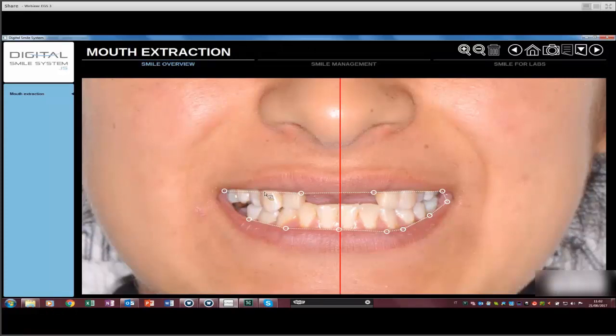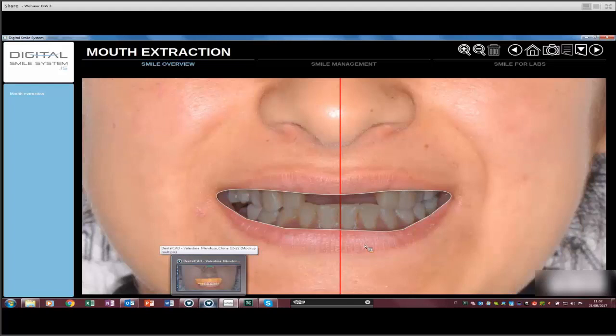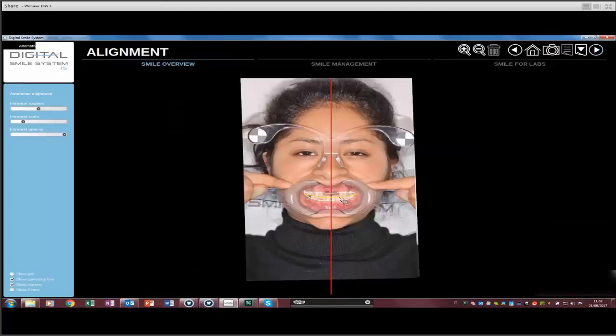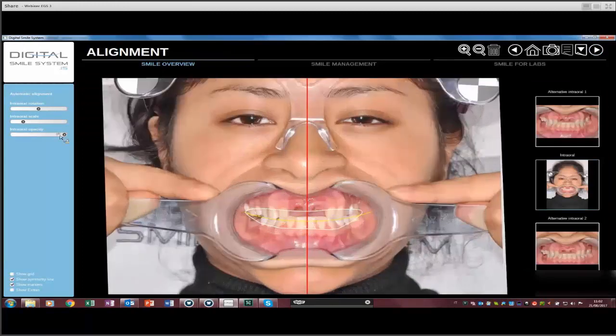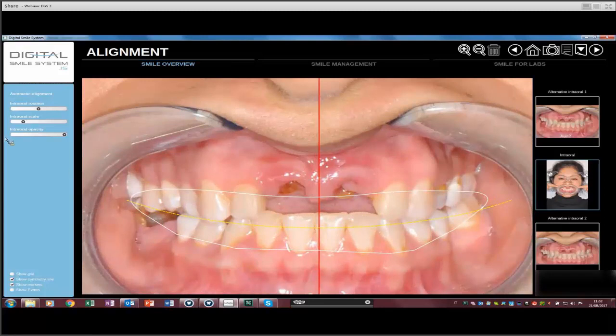Okay? It is very, very simple, much simpler than Photoshop. Finish. Okay? In this way, we are able to perfectly superimpose the two pictures, as you can see here. Look at the laterals.